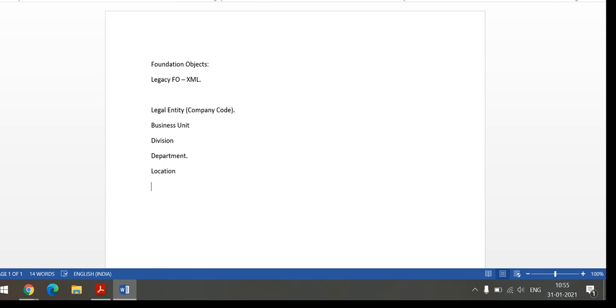Okay, all right. Then we also have job code, pay components, component group, cost center, pay grade, scale type.